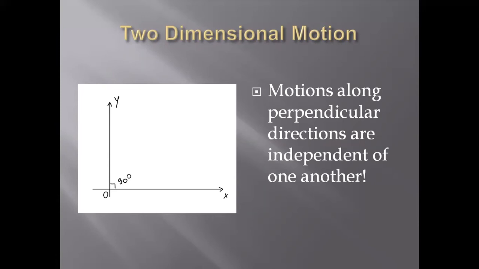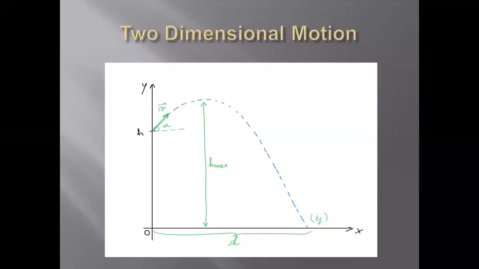That happens because even if we have an acceleration on the Ox axis, let's say, that won't influence the motion along the vertical axis. Then we can apply the kinematic equations independently on both axes, and that should give us both an easy and a complete description of the motion. The next slide is a drawing of such a two-dimensional motion.